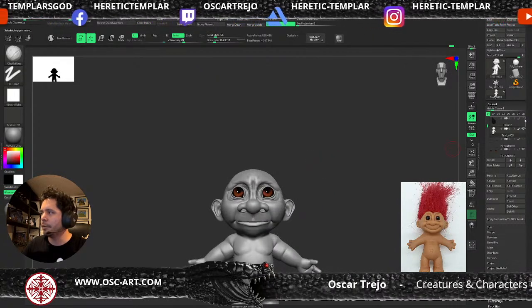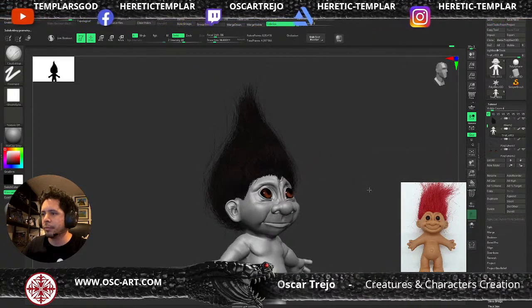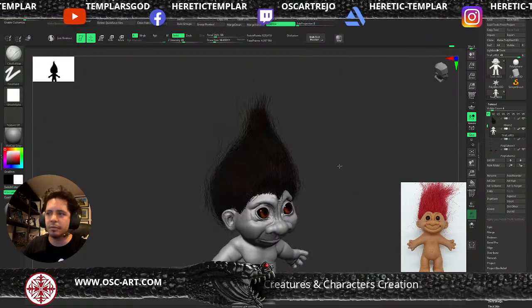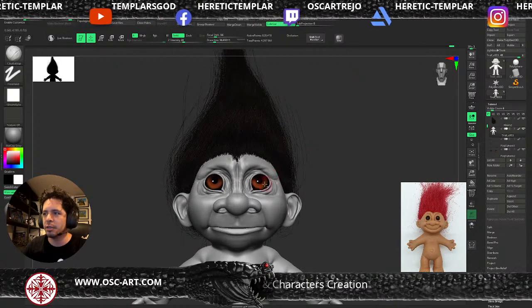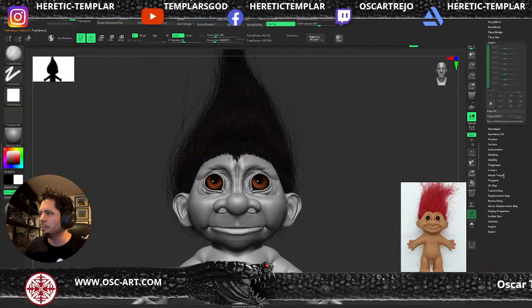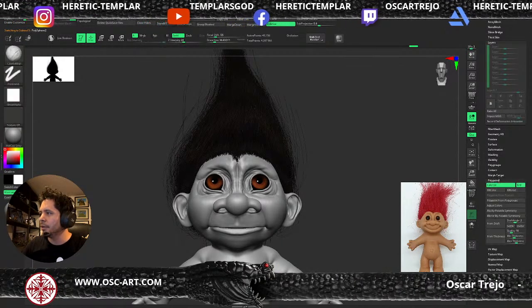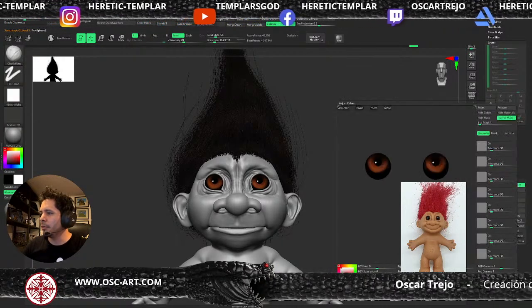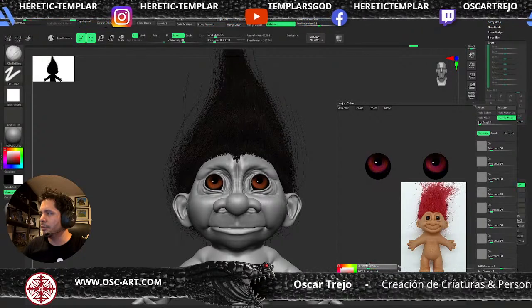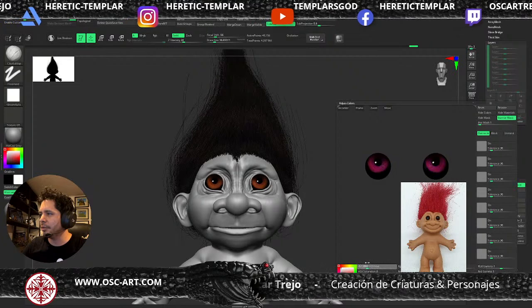A ver cómo se ve con el cabello. I think I like this direction, but I'm gonna change maybe the color of the eyes, just to have something a bit more magical. Y aunque me guste esto, voy a probar con un tono diferente de ojos. Igual y un poco más rosados, casi llegando a rojos, tal vez.